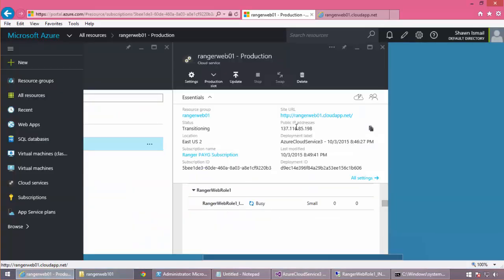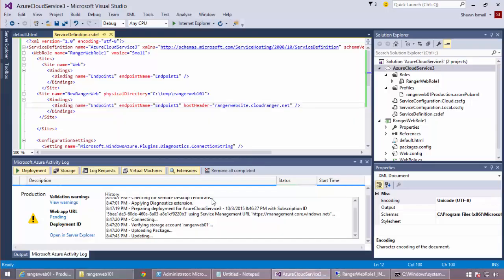And sometimes this takes time. The DNS host provider I use does it in a couple of minutes, but depending on how traffic is at your end, it might take a couple of hours. I've rarely seen it take a couple of hours these days, but it still can take some time. So just be aware of that. It is still updating over here, so I'll pause and come back when both sites are up.